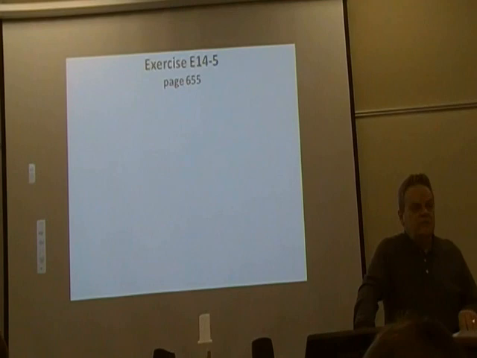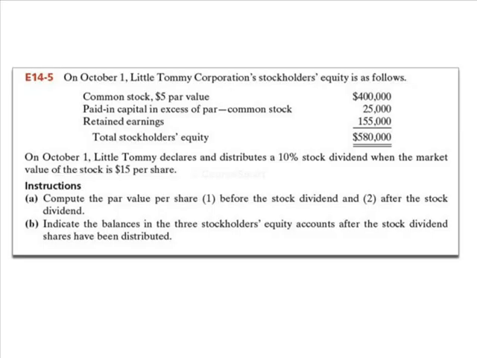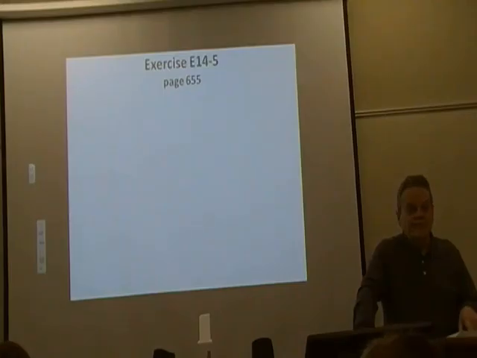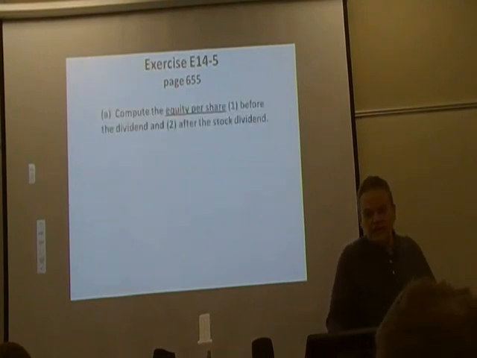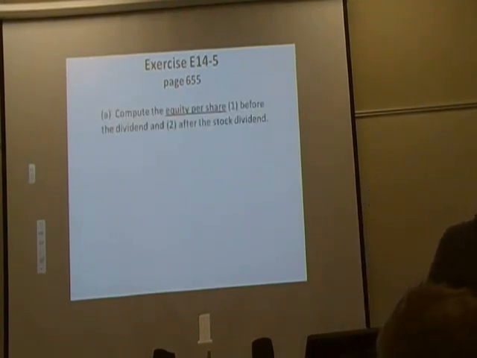May I say the 10th edition says this differently than the previous editions of the book. They have taken the thunder out of this exercise. I'll read once more. Compute the par value before the dividend. Would you look back up at the indented information where it says common stock $5 par? Hello? Don't you hope the test questions are that easy? Give you the answer in the question? They used to say in this exercise, compute equity per share.